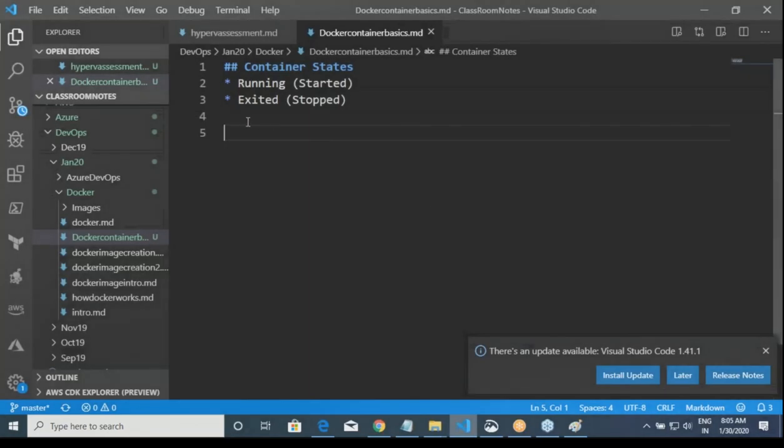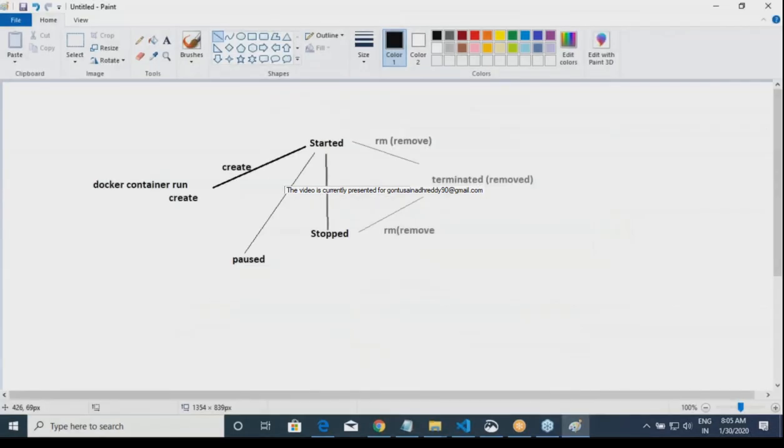The third state is paused. If you want to run a paused container back, you have a command called unpause. So for your container, we have only three states: started, stopped, and paused. And we can do two actions for a container: create a container or delete a container.